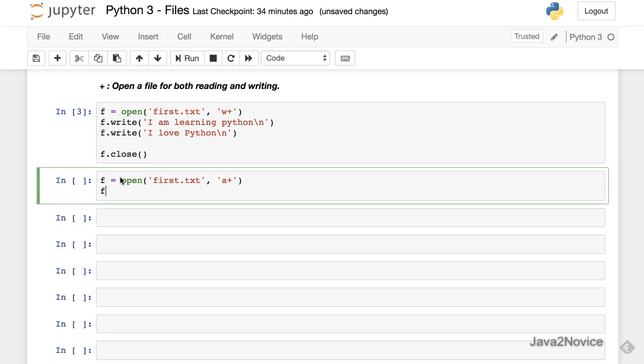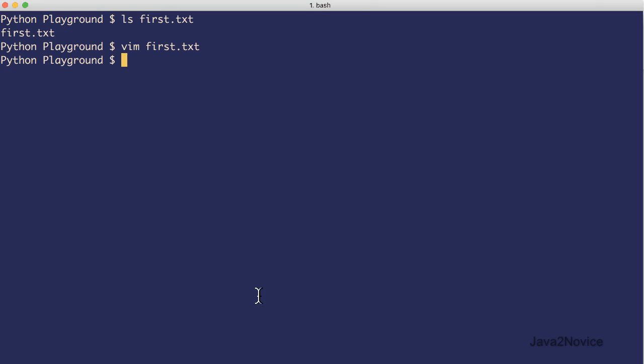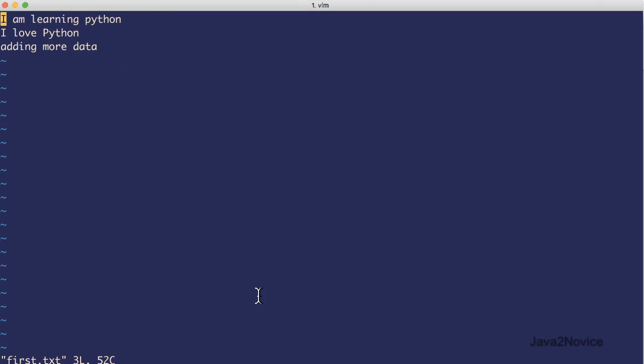Now let's write something here. Adding more data, and close it. Execute. Let's check the file. So we can see that the new data has been added to the file.